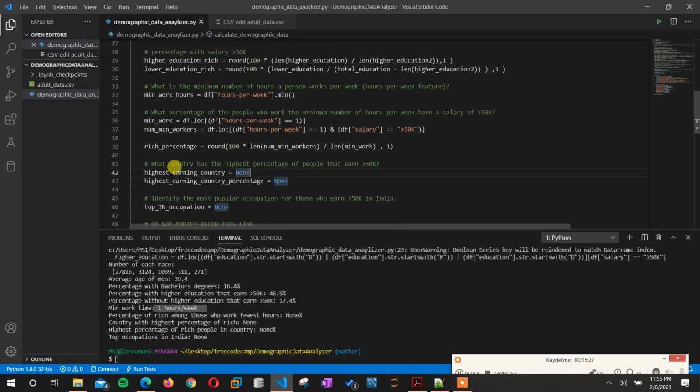So the other question, what country has the highest percentage of people that earn bigger than 50? Okay, so they want a country name, and also the percentage. Okay, I think this is the hardest problem in here.